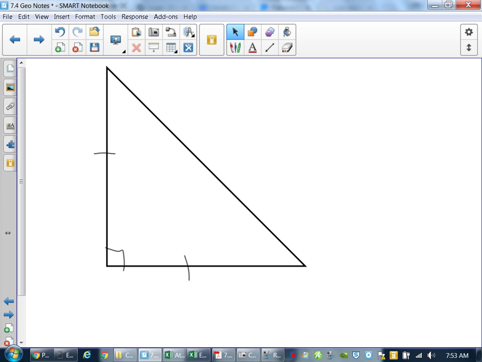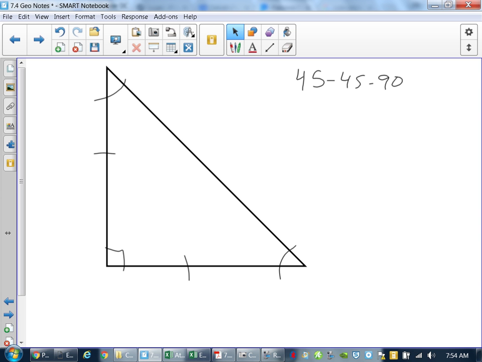And just like Austin was saying a second ago, it's what we call a 45, 45, 90. The reason is that when you have legs that are the same, remember they're always pointing at the angles that are the same. So if there's only 180 degrees within a triangle, you take out the one that's 90, you're left with 90 degrees. If the two base angles have to be the same, you just take the 90 and cut it in half. That's where you get the 45, 45, 90. So this is called a 45, 45, 90 triangle.